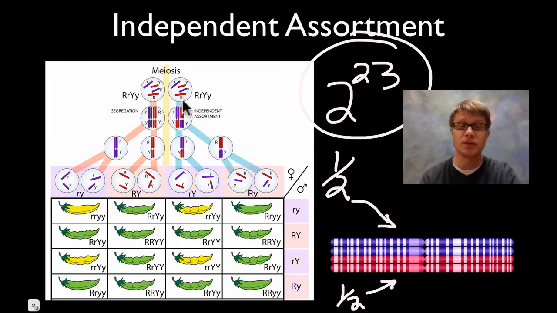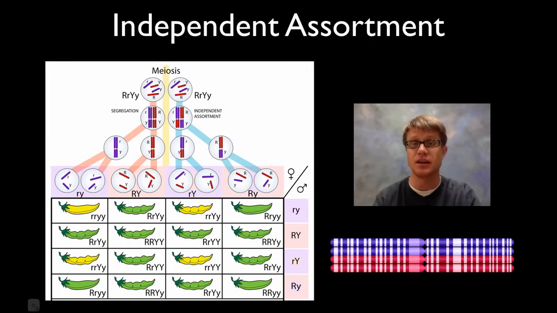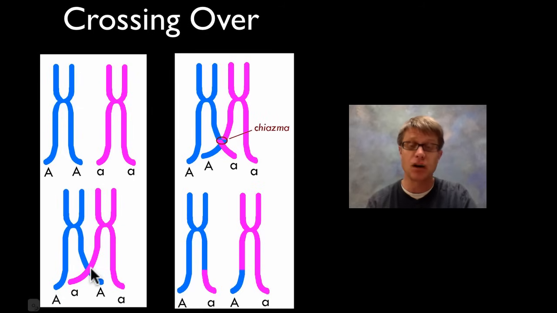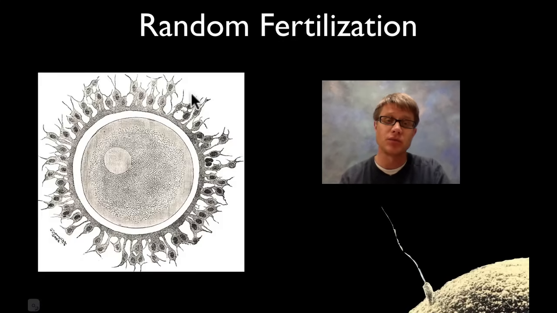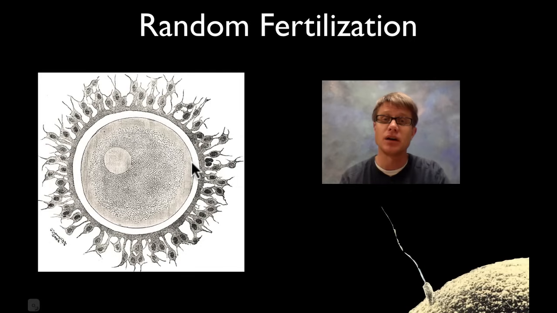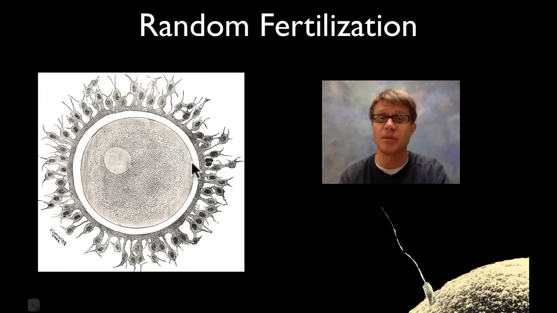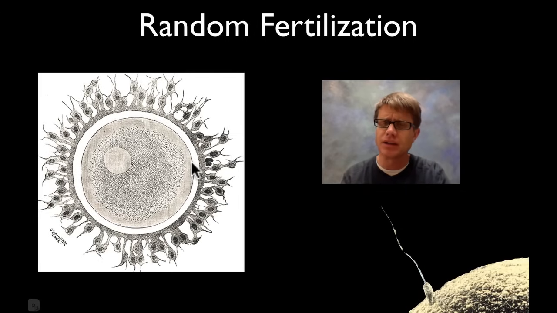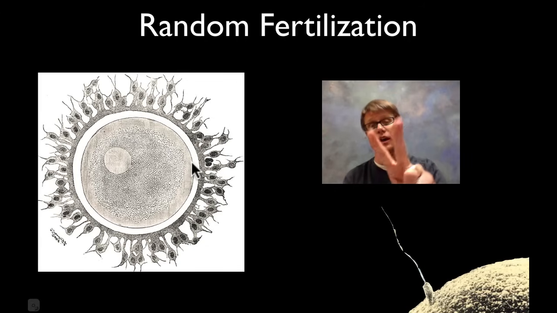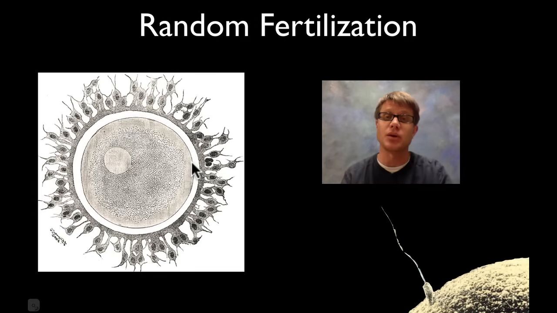That's why in a simple dihybrid cross with peas we get the ratios we do. The next factor is crossing over — those chromosomes come together in synapsis and you get chromosomes that have never existed before. Then there is random fertilization: that one sperm has to fertilize that one egg. The odds of two people with their separate sperm and separate eggs creating people that look exactly the same is almost impossible — 1 in 70 trillion. You could have a fertilized egg split and get identical twins, but otherwise all siblings look different because of independent assortment, crossing over, and random fertilization, all built on the process of meiosis.